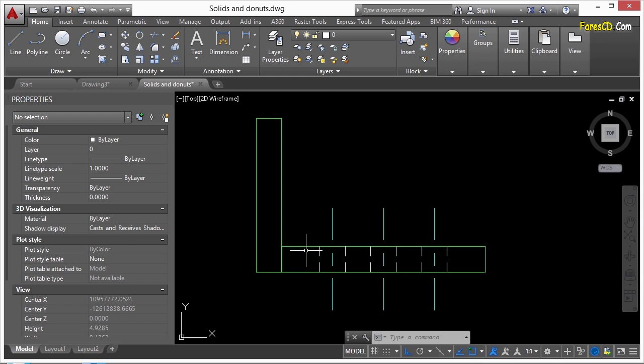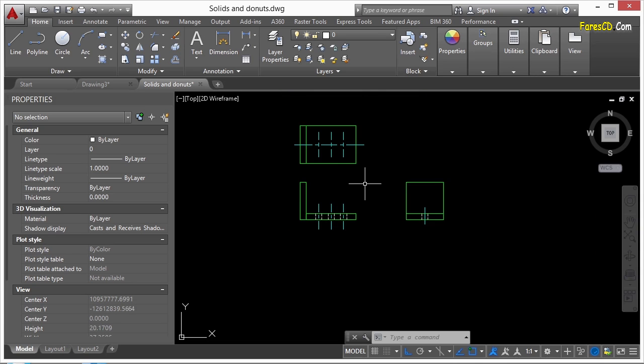Now we were going to attach these two different plates with a 1/4 inch fillet weld type of thing. And we're going to use the solids to help show where that fillet weld is at. And we're going to use donuts to show where these holes are at as well. These are just two different basic examples to show you how you could use a solid or a donut.